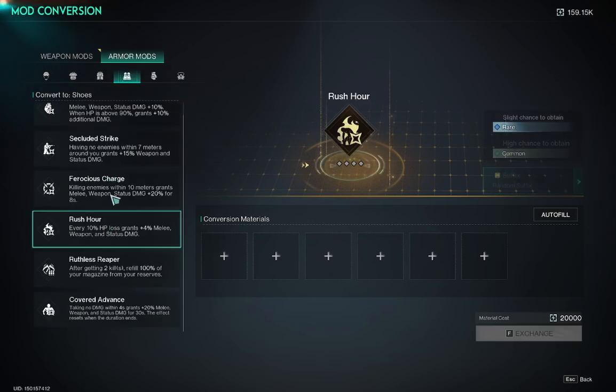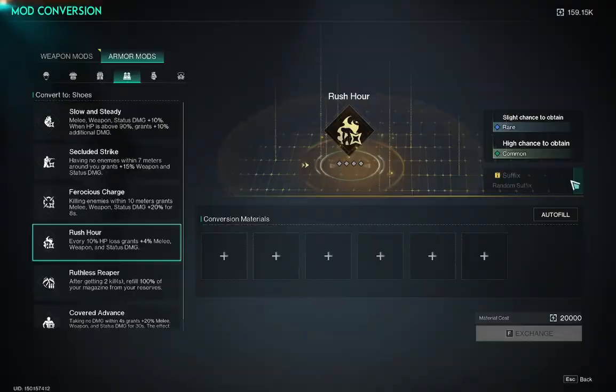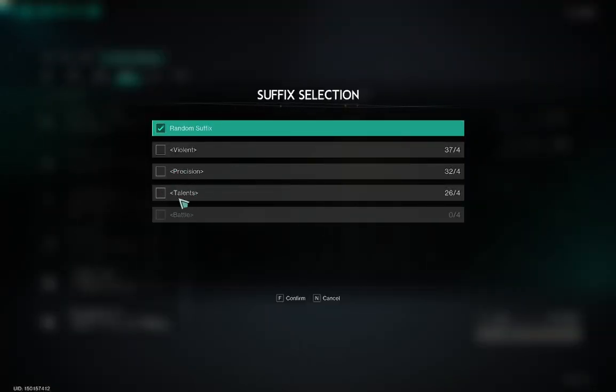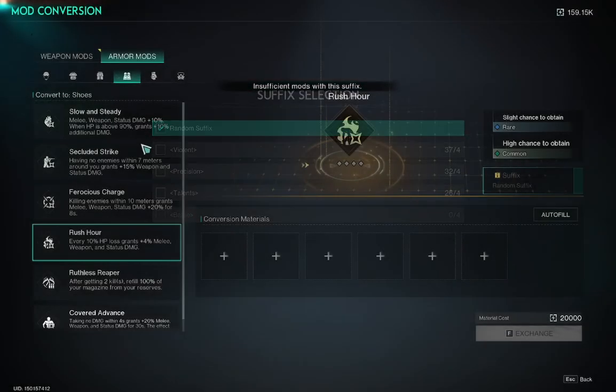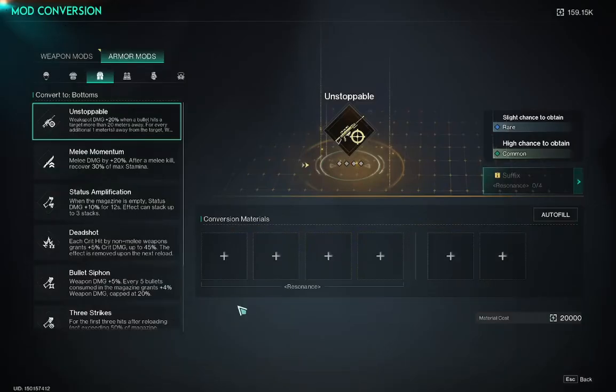So you can just come through here and make any mod that you want and make it with any suffix that you want, including the resonance or battle suffixes if you have them. You'll see here that I can actually go ahead and make a resonance suffix. I have tons of those. I've done tons of Prime Wars because I think that these are really important to have and to stockpile. So I can go in here and make resonance mods. I can do any of that.